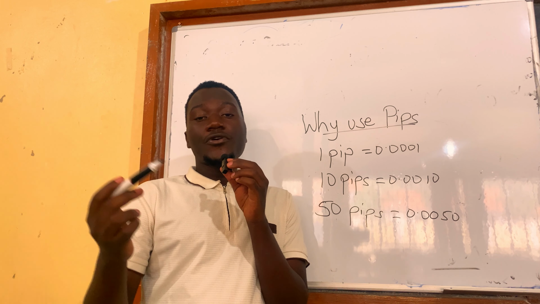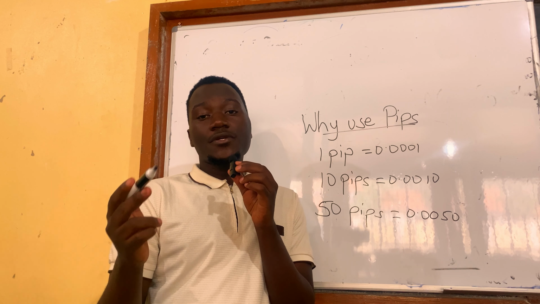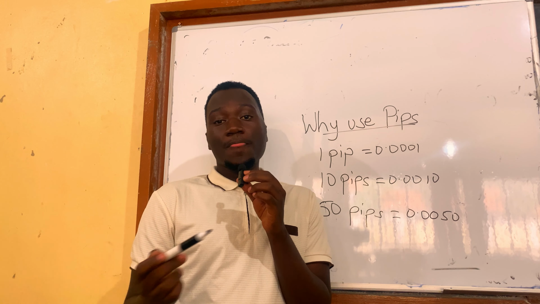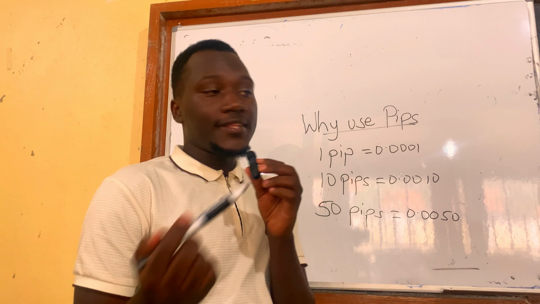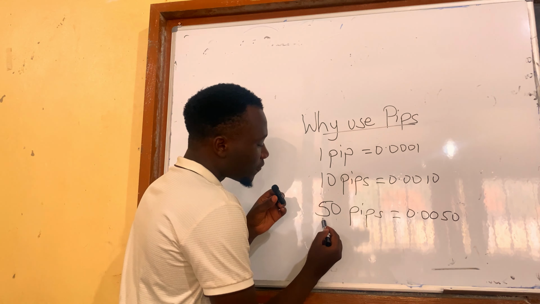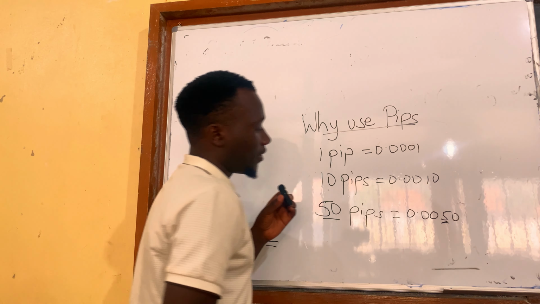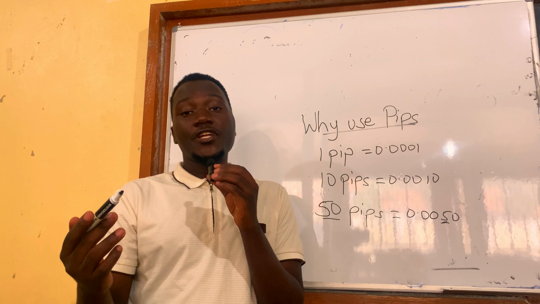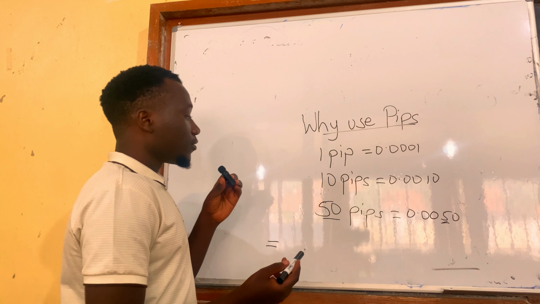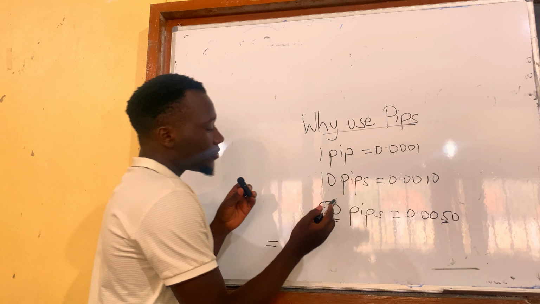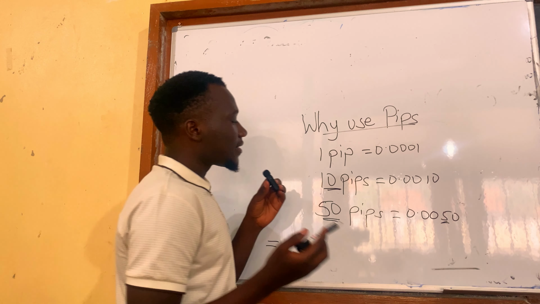So if you see Euro USD moving from 1.10000 to 1.10050, that is a 50 pip movement. That means that price has moved 50 pips, and in that process it is showing you that the movement of Euro USD has changed by the decimal point here, by this decimal point. And the moment you apply it into your trading, it is going to become easy for you, because pips are very, very important when we are trading, and you need to use them in a way that picks pairs that are going to suit you.